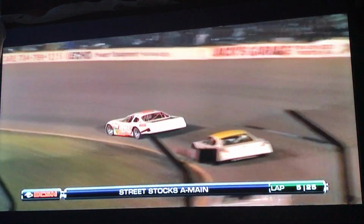Yeah, no doubt about that. I mean, it looks like a lot of rubber has been laid down. The track's got a lot more grip. These street stocks enjoying that from the late models. And once the late models got into it, past the halfway point, you know, they got that stretch run of racing in that. You really saw the complexion of that race change. So it looks like we're getting a good stretch of green here.